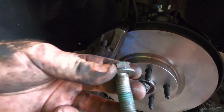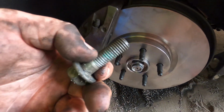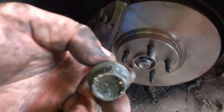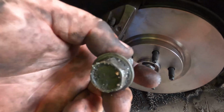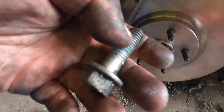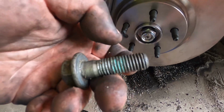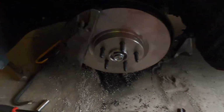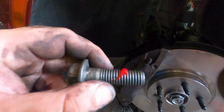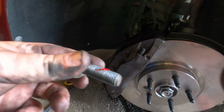these caliper bolts are torque to yield bolts, so you're not supposed to reuse them. I couldn't find one at a dealer anywhere near us, so I have to reuse these. I do not recommend this. If you can get your hands on a new pair of bolts, absolutely do it. But what we're going to do is I'm going to clean these up, and I'm just going to put some red Loctite on them, and we're going to torque them down nice and tight. All right, here we go. So I'm just going red Loctite with the caliper bolts.